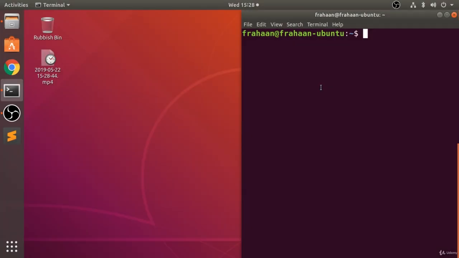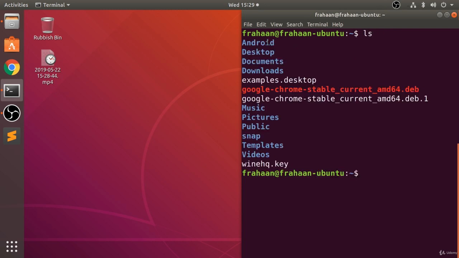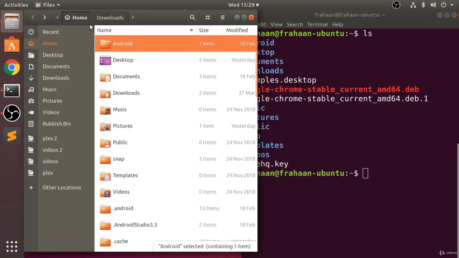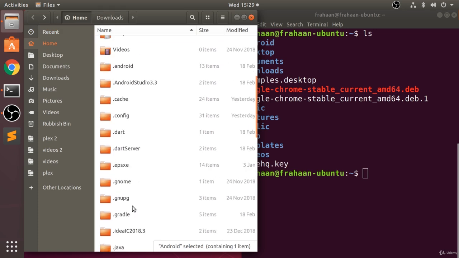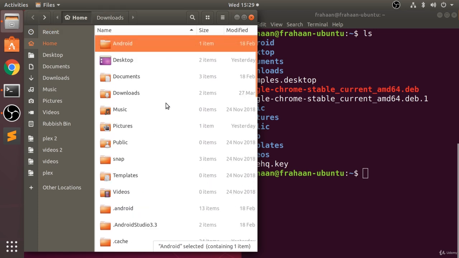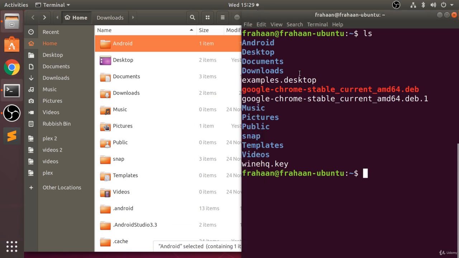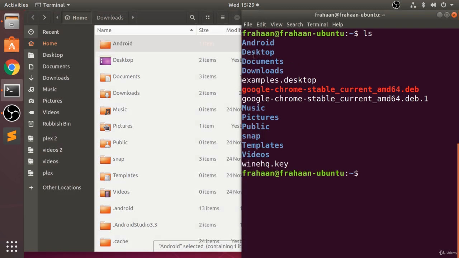Hello, in this video I am going to show you how to list all the files that the terminal is currently pointing to. To do that, you just put the ls command and this lists everything. This is currently in my home directory. In my thinking, there's a lot more files that are here, I'll explain that in a moment. But as you can see, a lot of the files and folders have appeared.